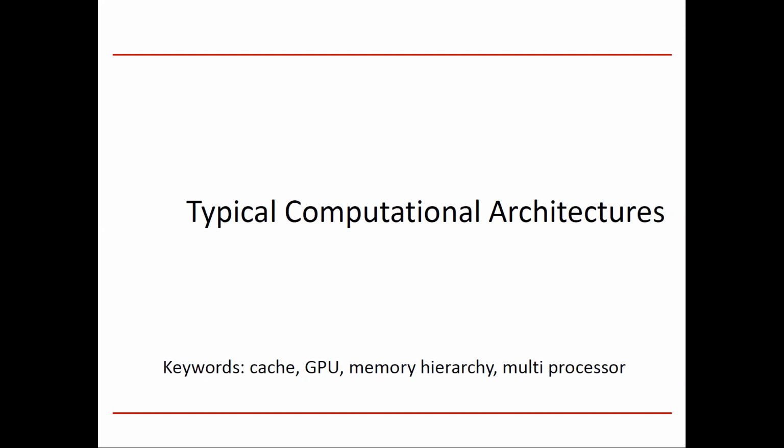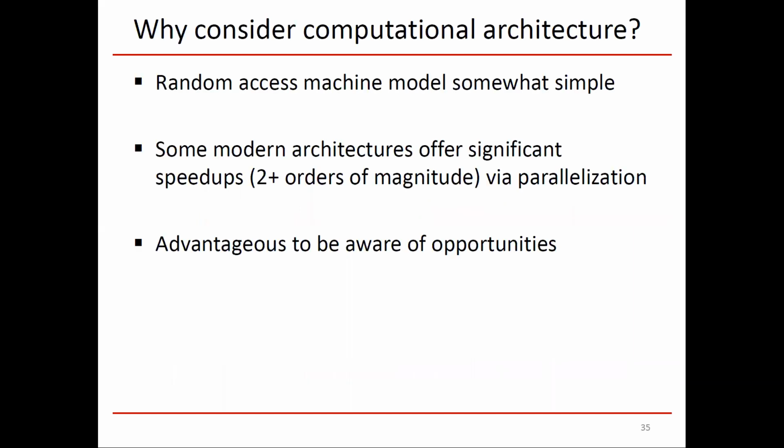So what we're going to start talking about now is going to be some computational architectures where the emphasis will be going from simpler ones to more complicated parallel ones. And this is going to be followed in the next module, module 15, where we're going to be discussing parallel types of computation. So why are we interested in computational architecture?